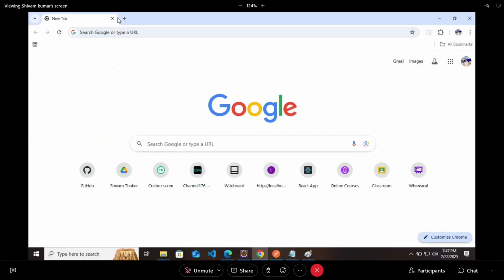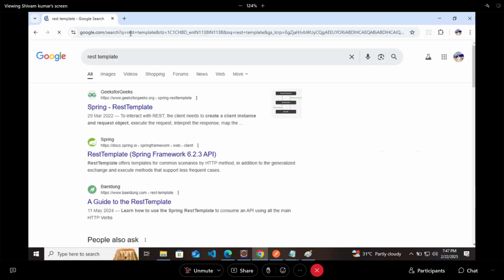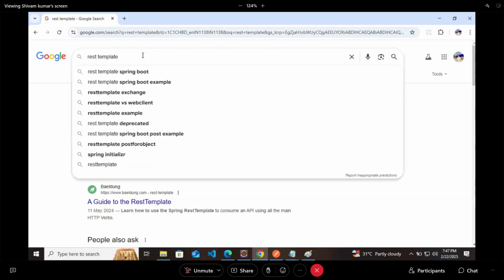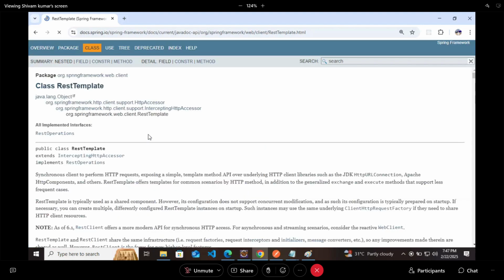For that, let's go to the Spring documentation and I will search here REST template. There was a JDBC template. Remember JDBC template, what that was doing? Easier communication between Spring and database. That was JDBC template. In Spring, we have REST template as well. REST, for representational state transfer, template means it will be helping you to create the REST request very easily.